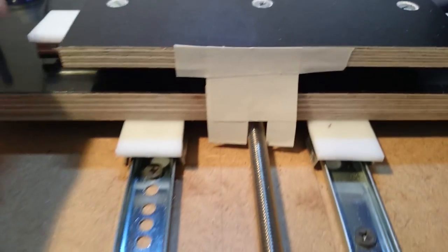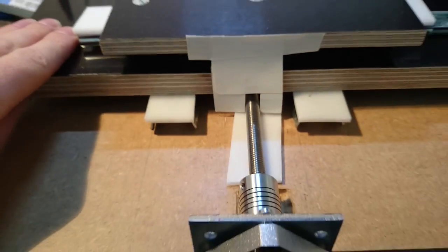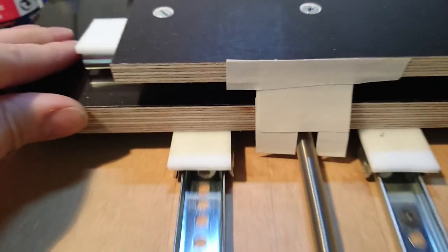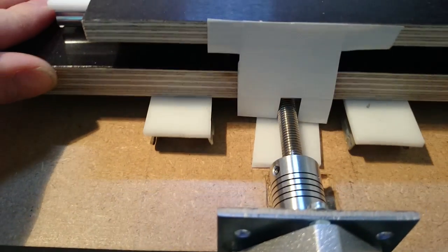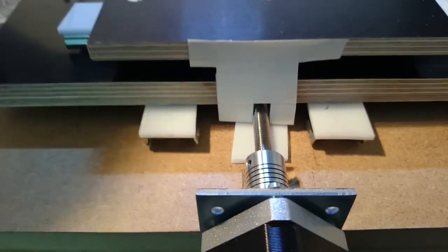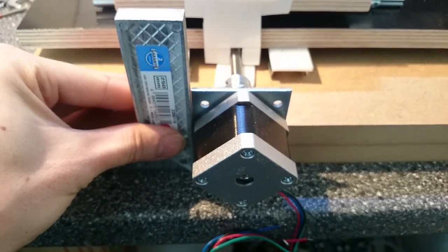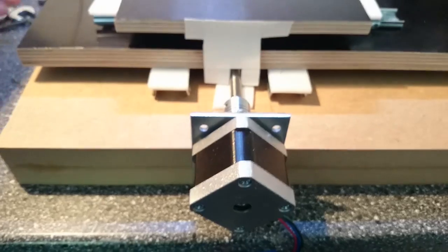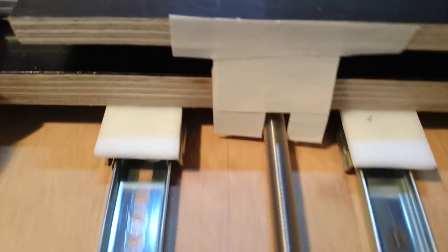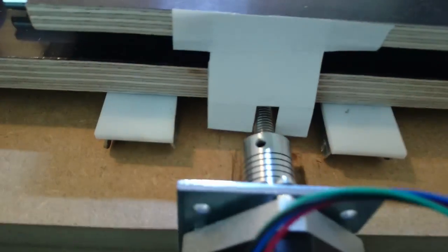I attached the ball bearing assembly with the axle to the base plate. Now I needed to center the axle as precisely as possible. For that, I assembled the sliders for both boards. I cut a gap into a sticker that is exactly as wide as my axle is thick and stuck it to the upper board. When I slide the board back and forth, the slider rattles on either side when the axle is not perfectly centered. I move the motor until I find the position where the sticker edges keep the exact same distance to the axle, then mark the holes. I can fine-tune the position a bit because the motor can be shifted a little left and right on the mount plate. A last precision test confirms the position is okay.